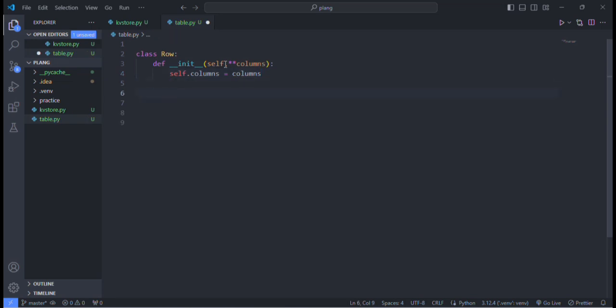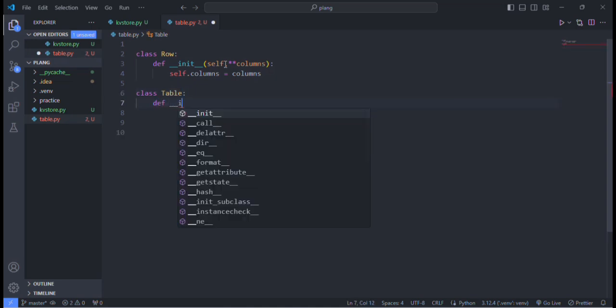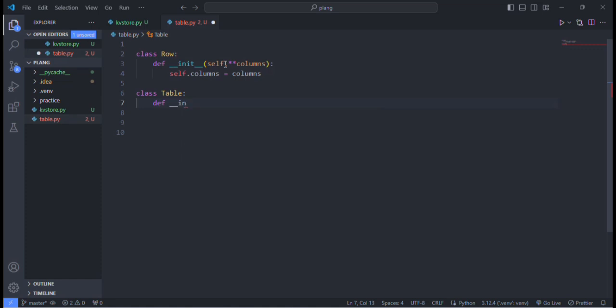The next thing I want to do is create the actual table. So I'm going to create a class, call it Table, and define the initializer, init. It's going to receive a few parameters: self, the class itself, the name, and the KV store that we're going to use to build this whole thing.